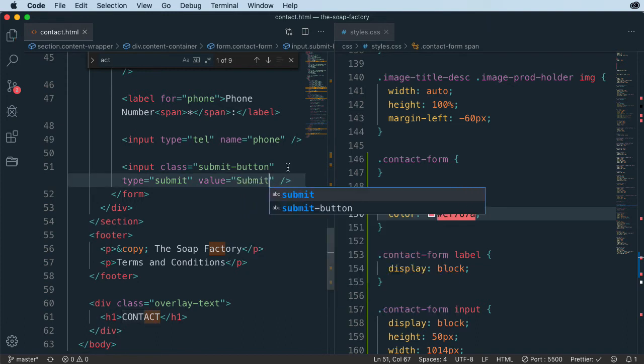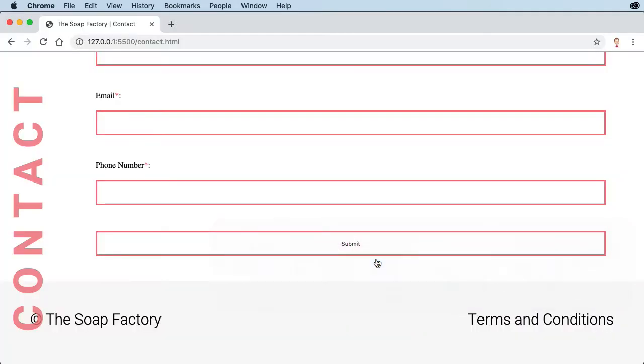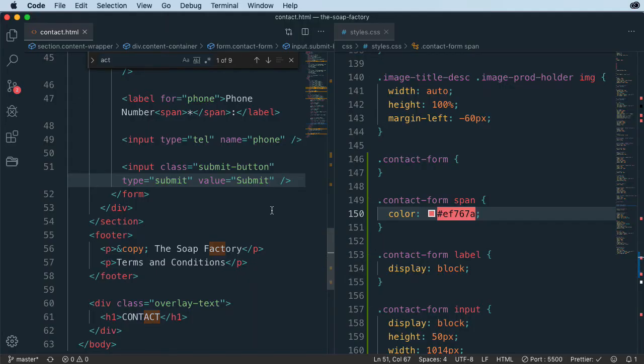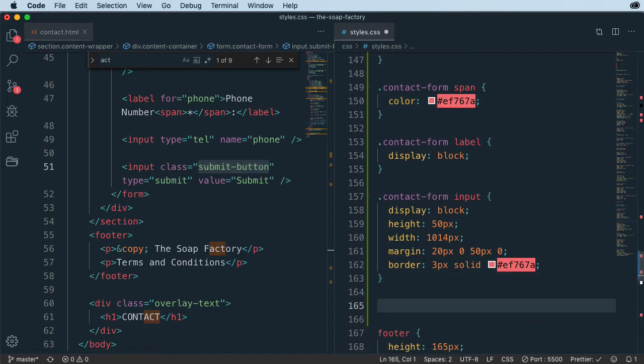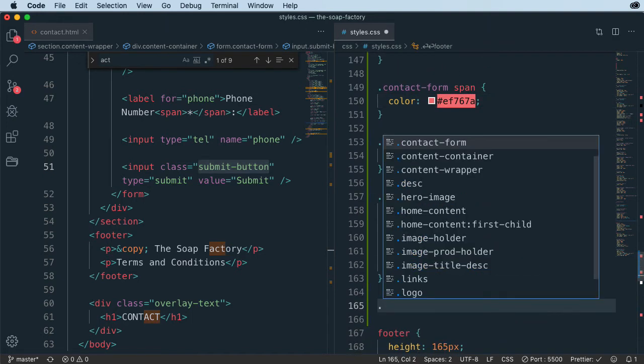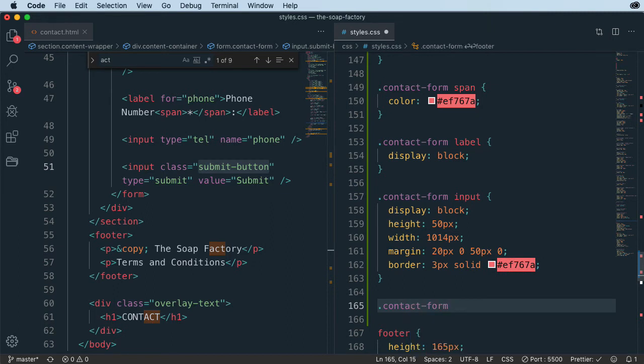Okay, now remember, this value is actually what shows inside the button. Okay, so we're going to come over here and take a look at it. Notice it says submit now, right? And we're going to change the background color of this class. So again, I'm coming over here. It's after all of these, and I want to be very specific. Okay, so we're going to say contact form, and then we're going to say class of submit button.